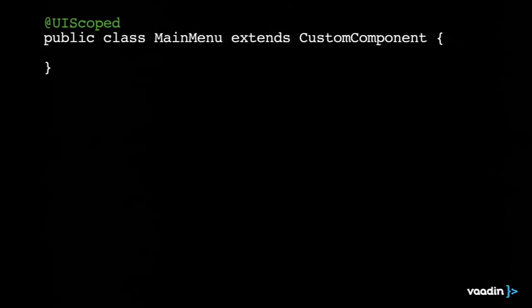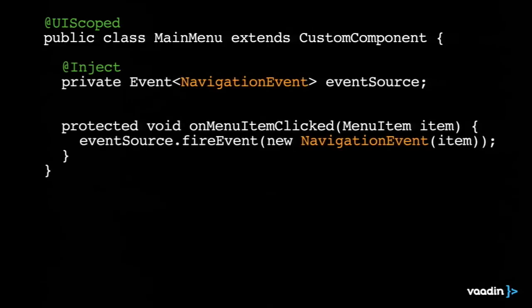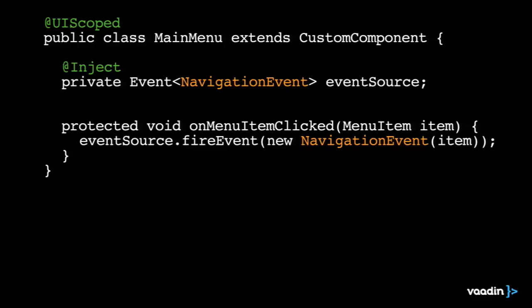Well, how would you use that? Let's say that we have the main menu that you might extend from a custom component, defining some component composition. You use the UIScoped annotation, and the benefit is that, in the main menu, you can use the CDI event bus mechanism to tell the application that you're navigating into a different view. Quite often, without CDI, you might have an application in which you wanted to change more than just the current view in the navigator's view area. You might want to change some parts of the header or footer, whatever in your app, and at that point you would actually have to reference these components.